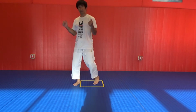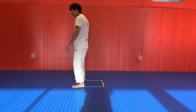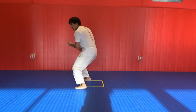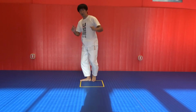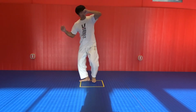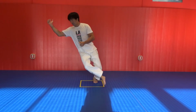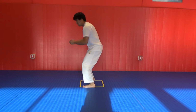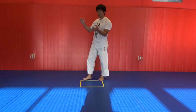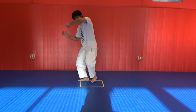All right, guys, now let's use the hands too. As you put the left foot backwards, pull at the same time. Pull and make a head fake. Like one and two. One and two. One and two. One and two. As you finish your throw, pull first to make them react. Pull to make them react.